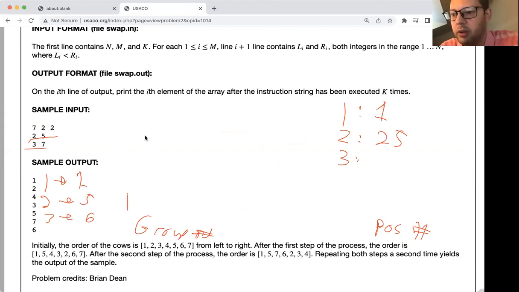So cow 1 is in group 1, position 0, cow 2 is in group 2, position 0, cow 5 was in group 2, position 1, cow 3 was in group 3, position 0, cow 6 was in group 3, position 1, and so on and so forth. Once we get that, then we have our groups and our positions.